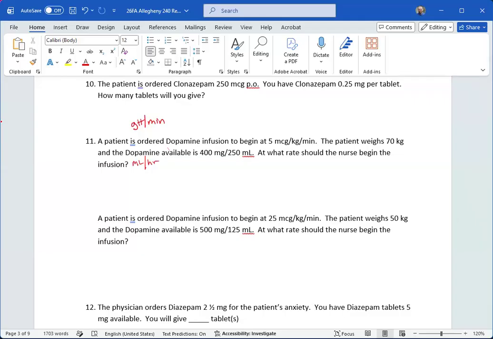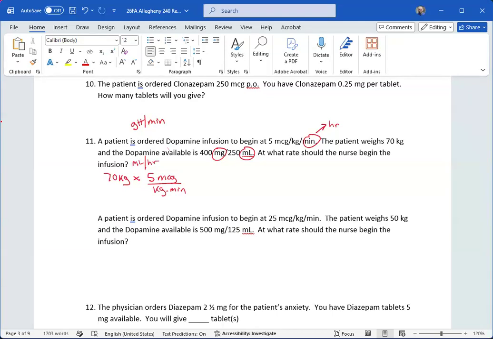All right. So for setting this up, and I see a number of you got the same answer I got, which is the 13.1 milliliters. It's just this question just stinks, right? So we have to take our patient's weight, which is 70 kilograms. Then we have to multiply it by the 5 micrograms per kilogram per minute. Now, we're eventually trying to figure out milliliters, which is fine. Milliliters is okay where it is. But in order to get to milliliters, I need milligrams. And then I don't want minutes. I need to convert that to hours. So there's a couple of conversions we're going to do.